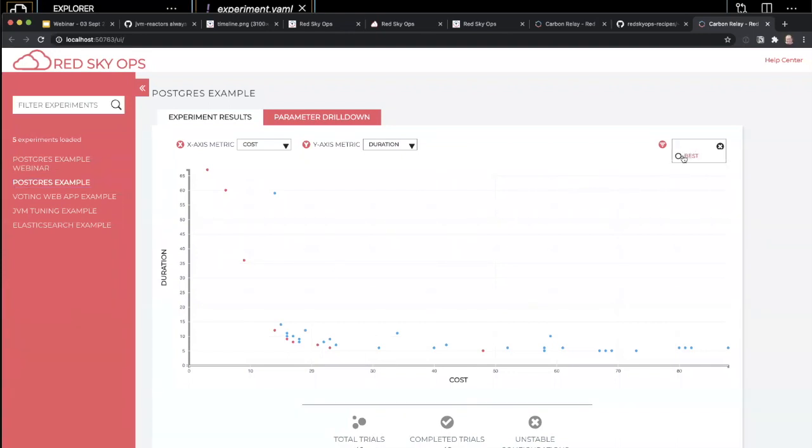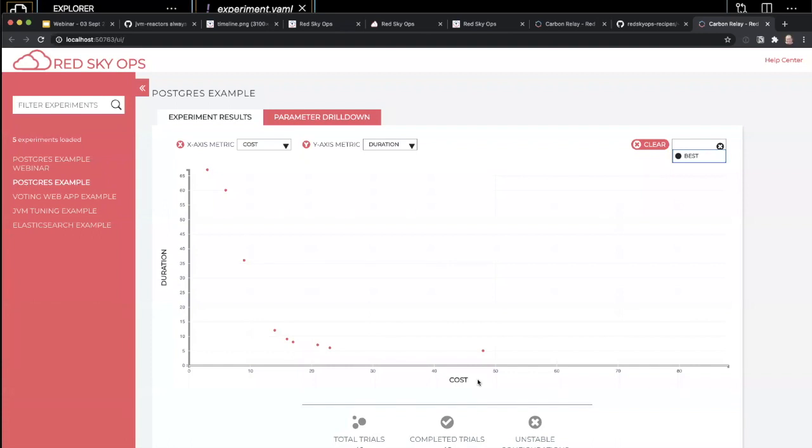Here I can filter down to the best, because ultimately you don't care about all the ones that aren't the best. You care about the ones that are, and that gives you the Pareto front of what are the best based on whatever axes you choose. In this case, it's cost versus duration. These axes can be anything that you want to define and based on the metrics that you want to collect. If throughput's important to you, use throughput as one of those measurements, latency of your application, whatever it is that's important for what you're doing.